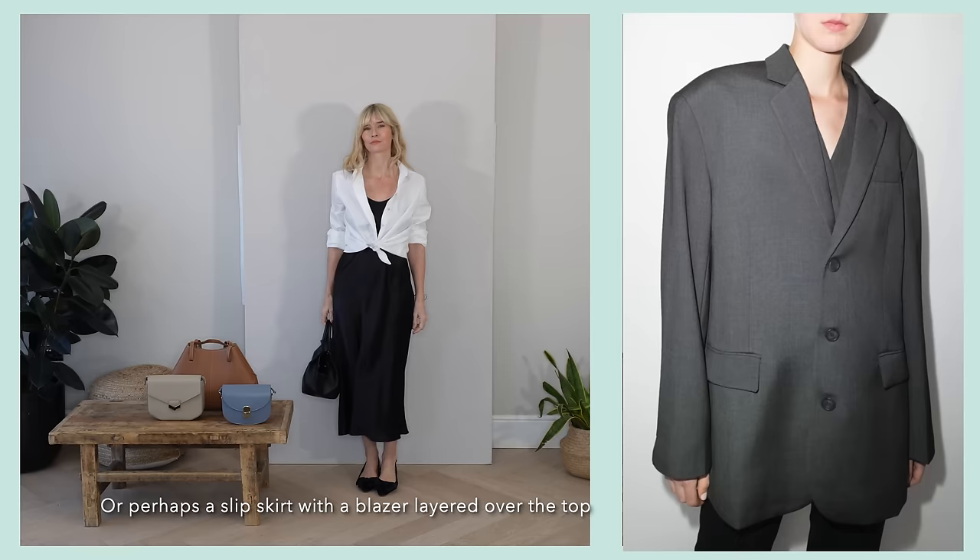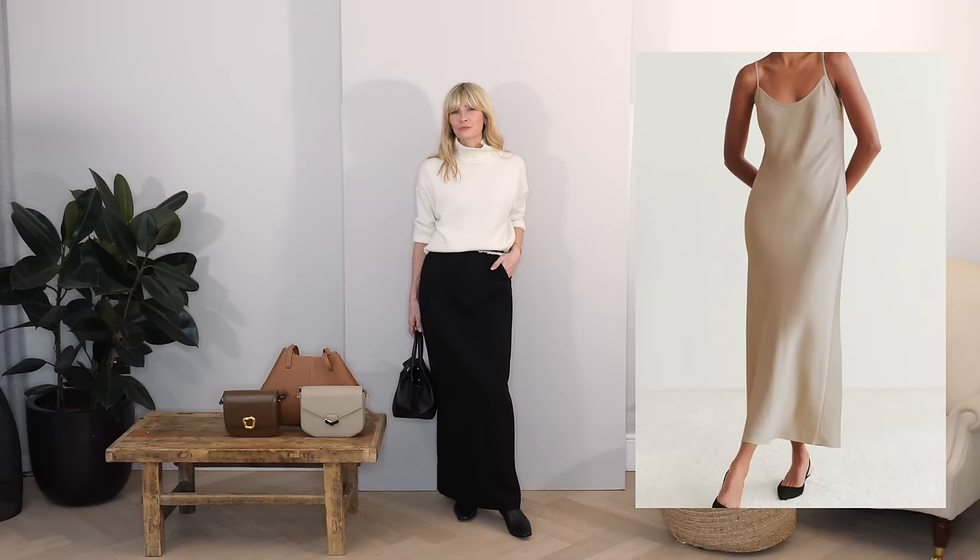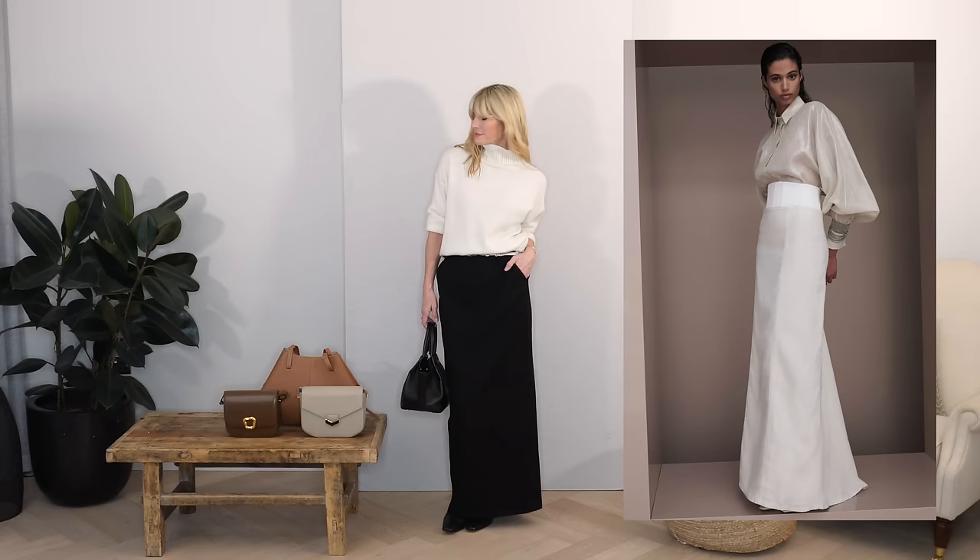Good news everyone — 90s vibes are sticking around for yet another season. The 90s fashion trends have left a big mark on our outfit choices for the last couple of years, and the catwalks continue to display quite minimal and very sleek silhouettes reminiscent of those iconic 90s designs. Seen at Tove, Todd's, Tibby, and Theory, moody colour palettes in suit pieces and coloured tops confirm that discreet chic is definitely here to stay. Think loose-fitting blazers, trousers, coats, and ultra-minimal dresses in soft neutral tones, plus straight column skirts making a comeback. Think Carolyn Bessette Kennedy's style with a heavy dose of understated chic and you'll be on the right track.